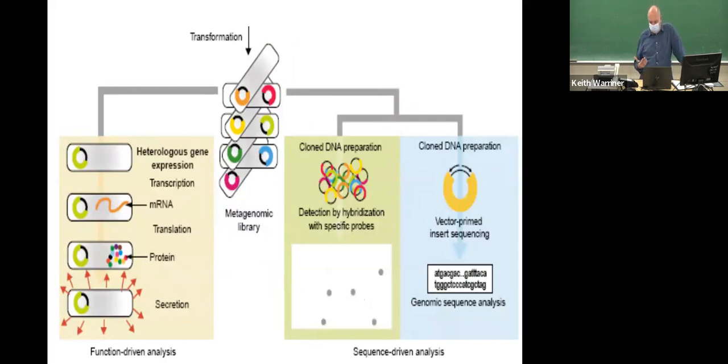We can make this clone library, and we can do sequence analysis, which basically means that we grow the E. coli up, obviously copies and copies, and then we digest the DNA, and we'll put it onto a Southern blot. So a Southern blot detects DNA by hybridization. So we'll have a primer or oligomer, which would hybridize after it's separated from the gel. And if it's there, it'll light up, if you want to call it that. If it's not there, it won't. But there again, you see the product of it in that if it's, for example, a conserved sequence for a non-ribosomal peptide synthesis and it lights up, you know the original sample has that target in it, that thing you want to look for.